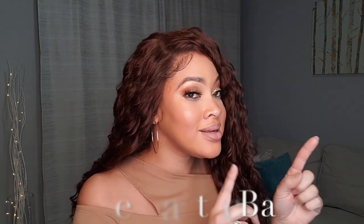Is this unit big head friendly? I would have to say yes. This unit is big head friendly. I'm at 22.5 inches on a good day, some days about 23. And with this unit, I just use the wide elastic band, as I coined it. I did not unhook the adjustable straps. I completely forgot to, and I'm comfortable. I've had this unit on for a couple of hours now, and I'm not using any combs.